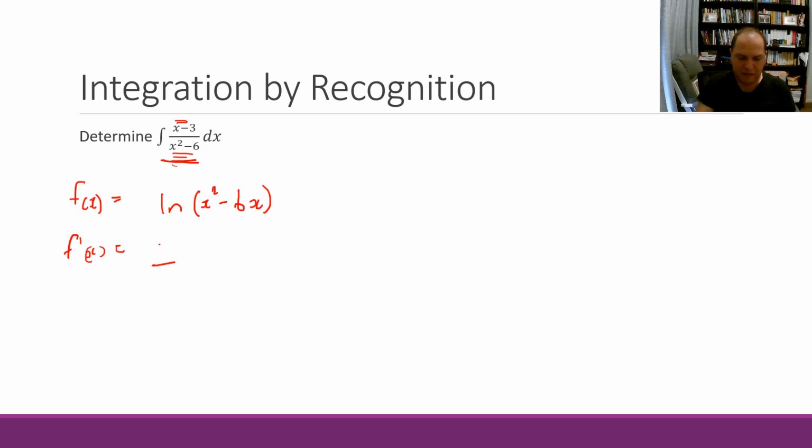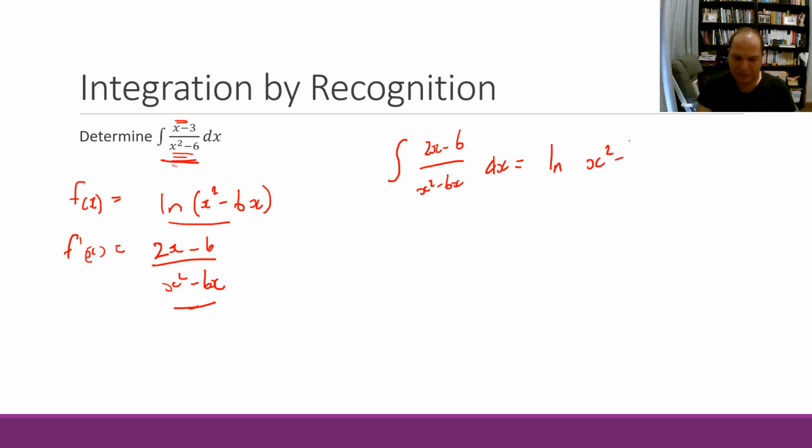And then my derivative of that function is going to be, well, what's in brackets stays on the bottom. And then the derivative gets to go on top, which is 2x, the derivative of x squared, minus 6. Okay. Now, that expression looks pretty close to the one I've started with. So, I might even start off with that and rewrite this, what I've just worked out here, as an integral. So my integral of 2x minus 6 over x squared minus 6x dx is going to equal natural log x squared minus 6x plus c.